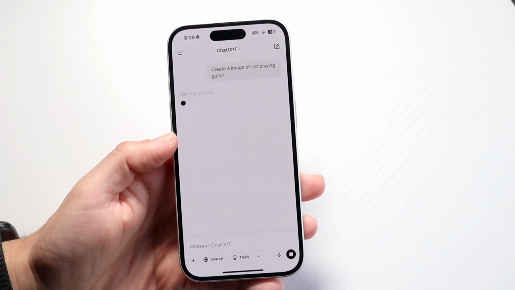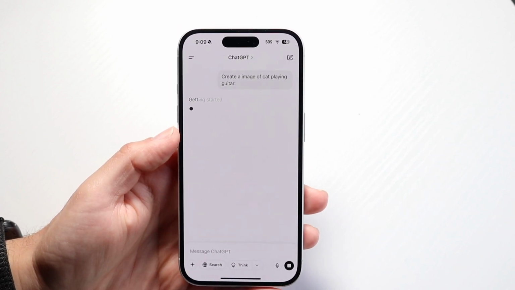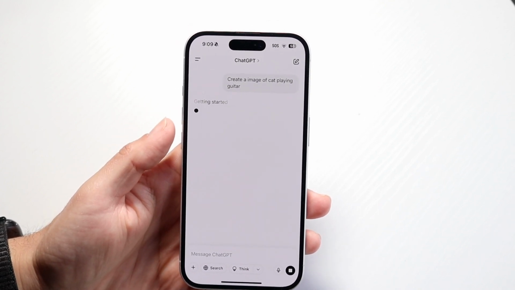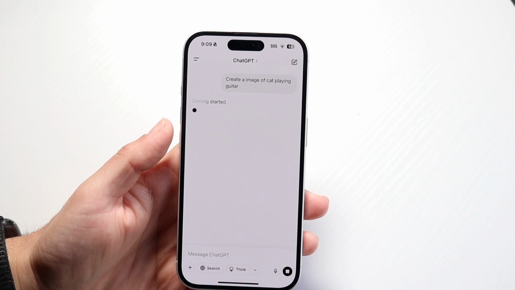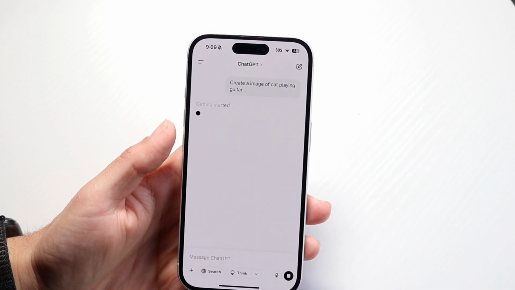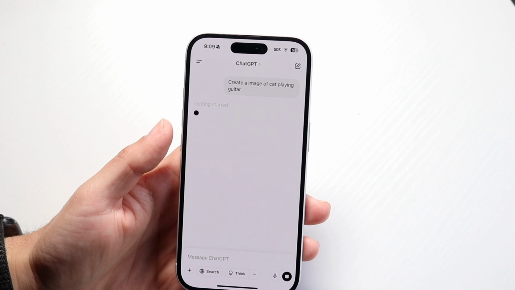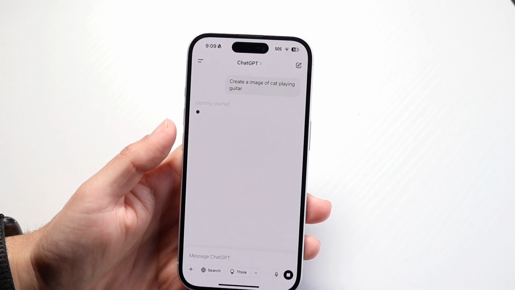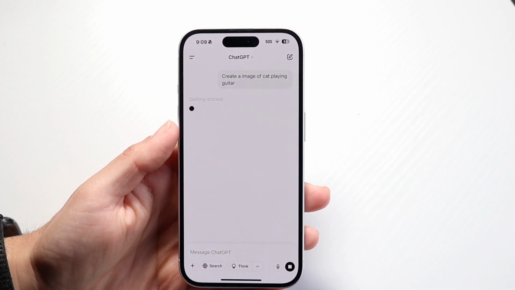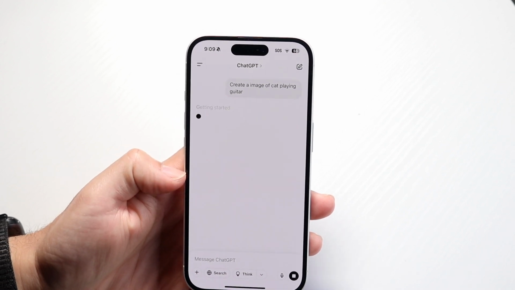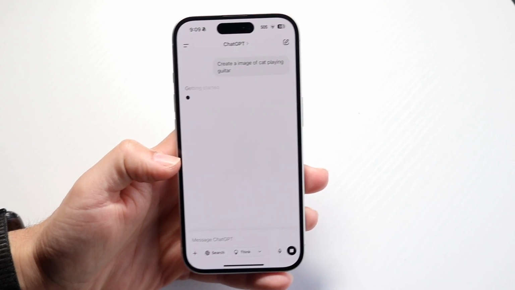If you have ChatGPT Plus or ChatGPT Pro, then those versions will give you a little bit of a better experience for the most part. But it's still probably better off if you just do it this way, because it might be a better experience for a majority of people. So once again, you can just wait it out a little bit, and it will start generating an image. Once it generates that image, you're basically good to go, and then you can use that image whichever way you want to.